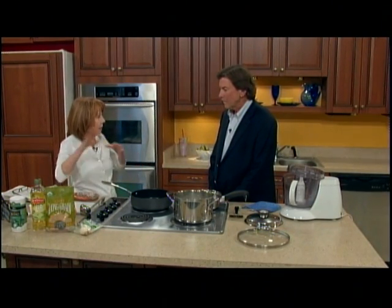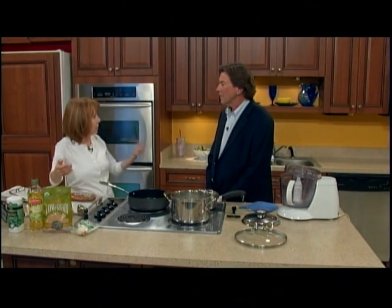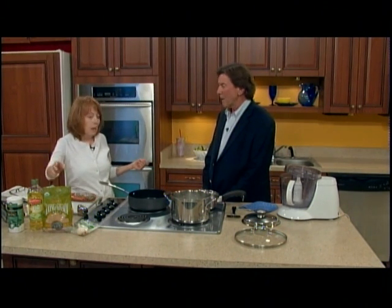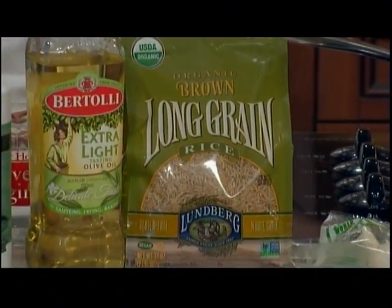Lower part of the state, it's a lot of white rice, because a professor at Clemson found out that there's arsenic in white rice, and my daughter was allergic to that, but we didn't know why, and that was why. So I do brown rice. It's organic, Lundberg. I buy this at Ingles. That's actually the only place I could find it. Finding good tasting brown rice is hard, and this one is the best I've ever found, so I've used this now for years.